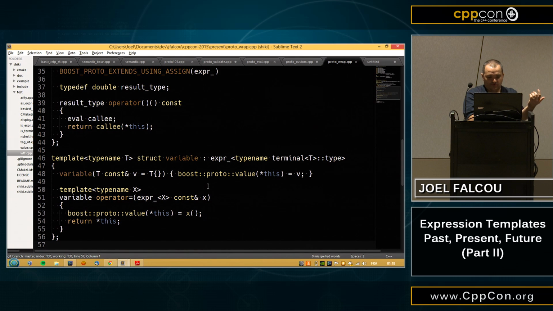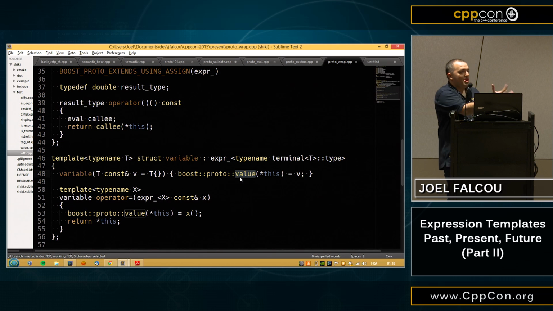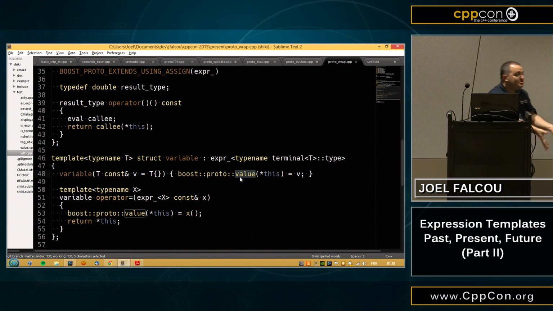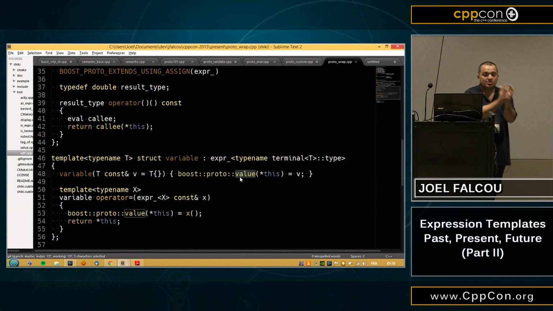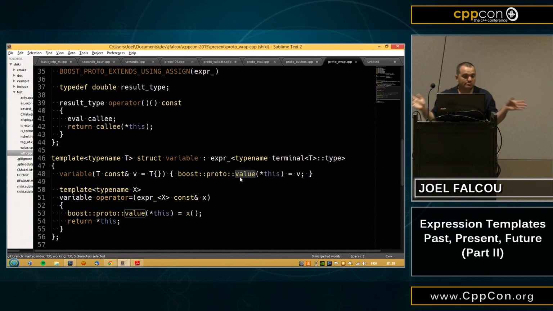There. And I will add my own compression point, which was the assignment operator. I'm taking an expr of x. And what do I do? I evaluate it using the function call operator, and I store the result into my value. Done. And I return this.